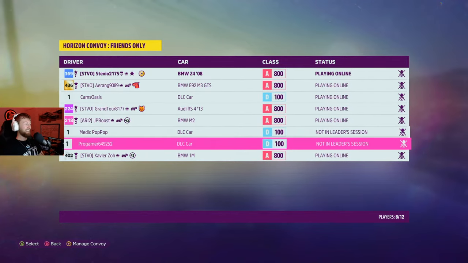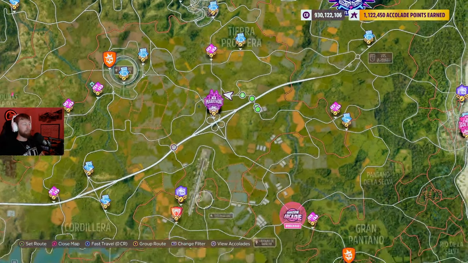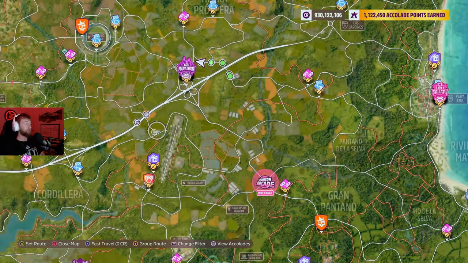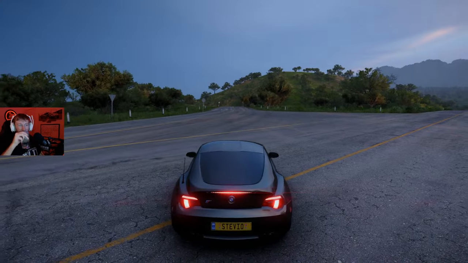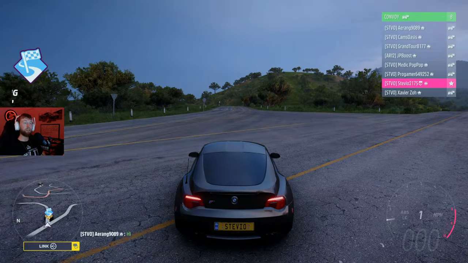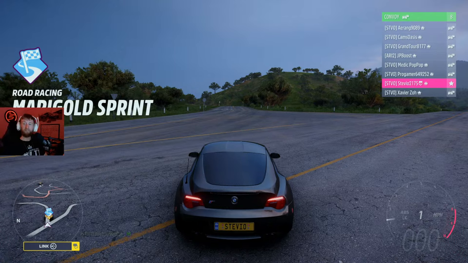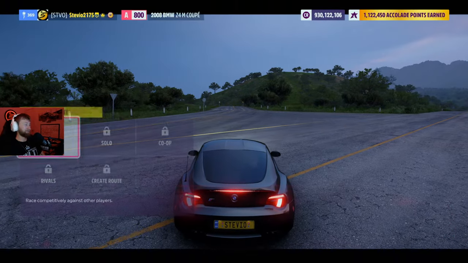But all right, time to take our talents to one of the new road races. Let's take that marigold, boys. By the way, we are down to only one non-Stevio clan tag once again. JP Boost. That man's hard to eliminate, though. JP Boost is hard to eliminate. Do not sleep on him.